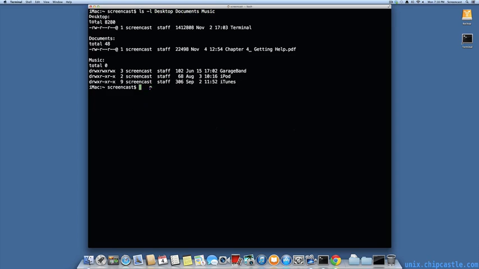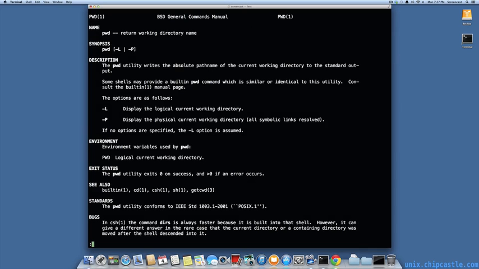As a side note, it's important to recognize that if no options are specified, the L option is assumed. Let's try this out. I'm going to change into the var directory to demonstrate. Next, I can run the print working directory command. From there, I see that the current logical working directory is returned, which is the var directory. Since passing the L option is assumed by default, this command should return the same value, which it does. Let's now pass in the P option.